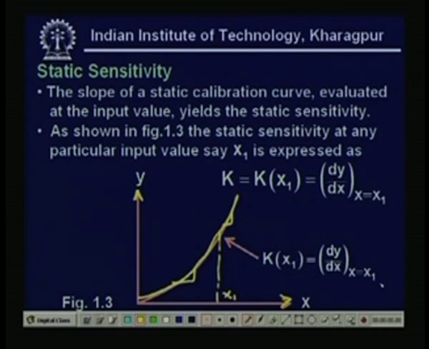You will find this typically true in the case of a thermocouple. Typically we say some range. Suppose for the platinum rhodium thermocouple, we say that its static sensitivity is around 10 to 12 microvolt per degree centigrade. It is non-linear. In some range you will find 10 microvolt per degree centigrade, some other range you may find 12 microvolt per degree centigrade, some other range even less, might be 6 to 7 microvolt per degree centigrade.